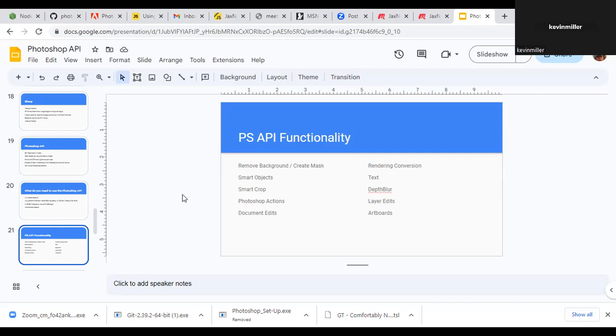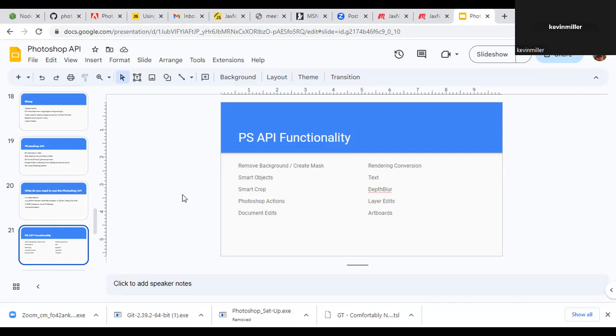Smart objects is, let's say you need to take the image that you just removed the background from and put it onto a different background. You can basically import that in as a smart object and use that. Let's say there's a set position you're going to be using inside of your template, so to speak. You can do that with a smart object. They also allow you to manipulate text, and when they allow you to manipulate text, they really allow you to manipulate text. In other words, you can use all kinds of different fonts. You can upload your own fonts that you want to use. They use all of the typesetting features that Adobe's kind of known for, so they can do all the kerning and all the other special typographic effects that you need to be able to do. And I'm going to show an example of that tonight.